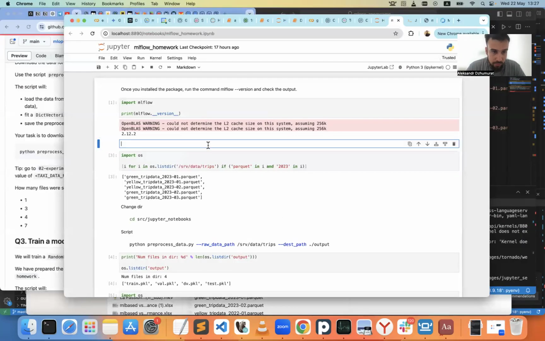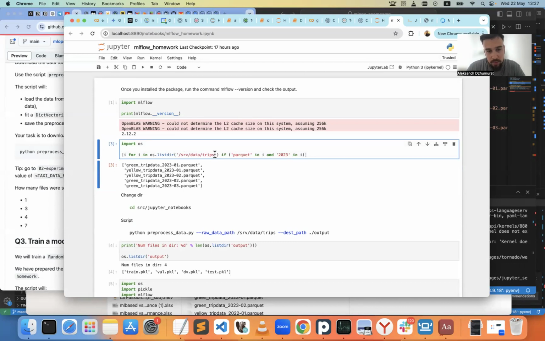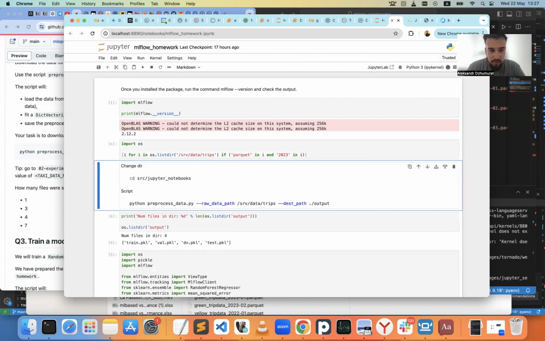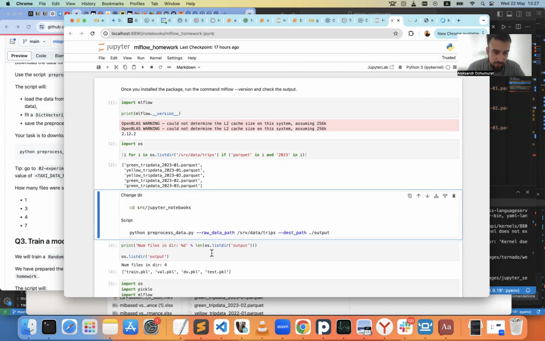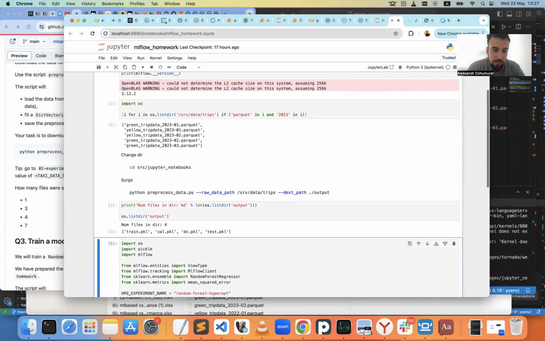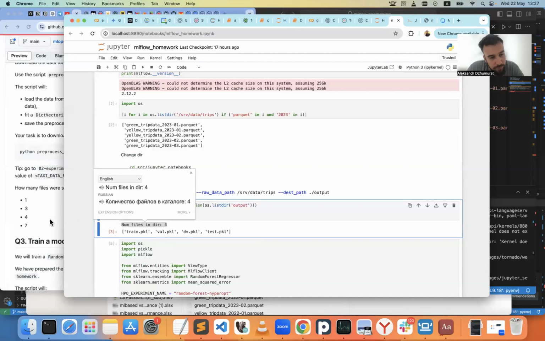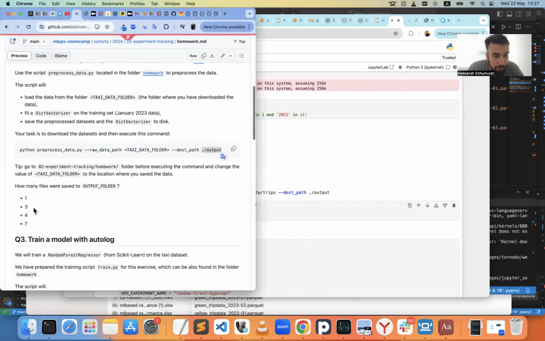We need to go back to Python. This is our data with source Parquet files, and this is the data with output, and we can see that the number of files is 4, so the answer is 4.